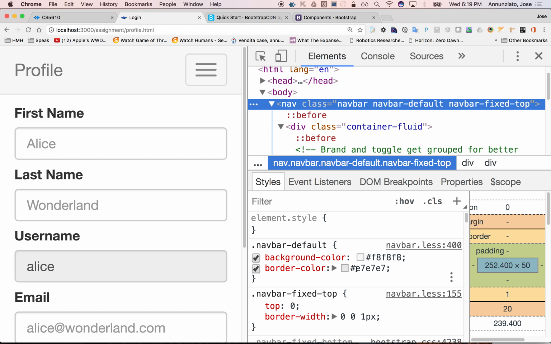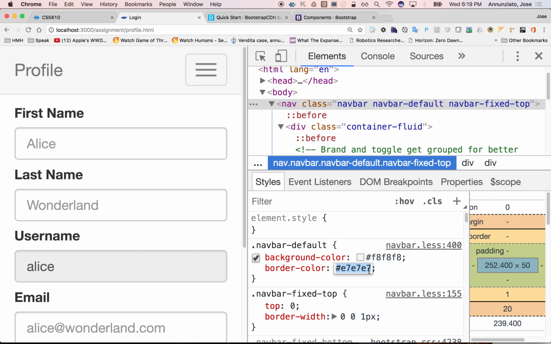So for instance, we can start playing around with this, right? It looks like it's using some kind of gray. Notice that it's E7, E7, E7, right? The way this works is that this is a hexadecimal number, broken up into 3 parts, okay? The first 2 tell us how much red we want. The next 2 are how much green we want, and the last 2 are how much blue we want. Basically, it's using some RGB coloring scheme, and since red, green, and blue are all the same, you get some version of gray.